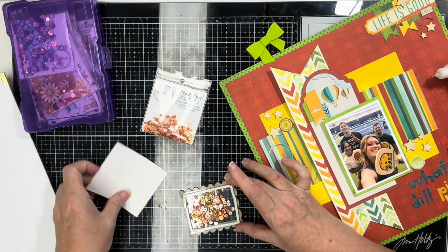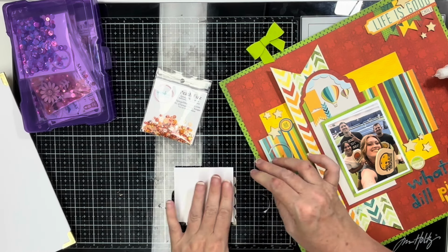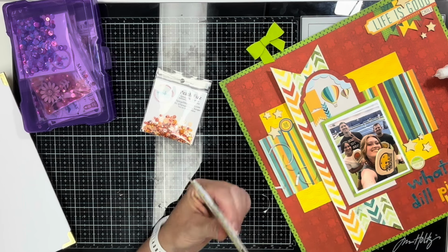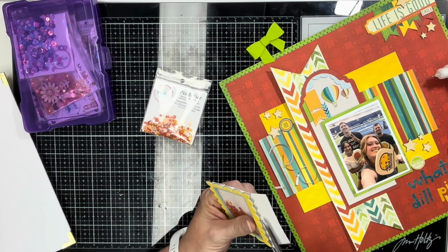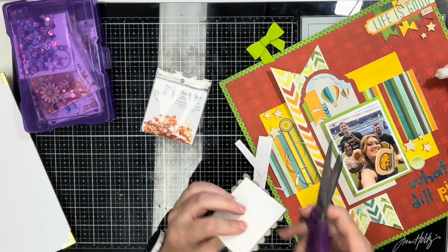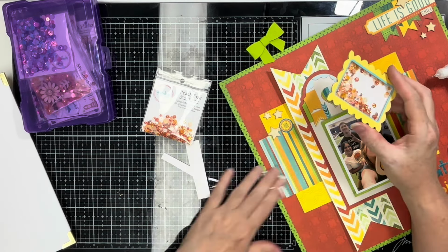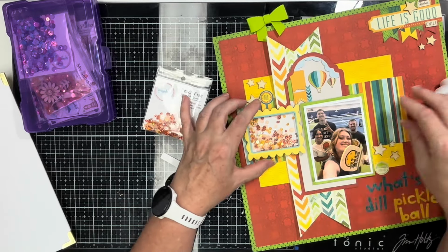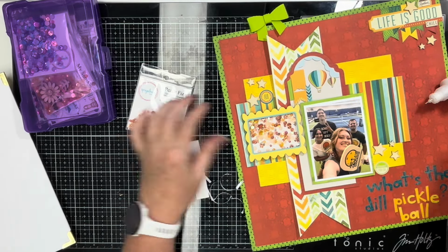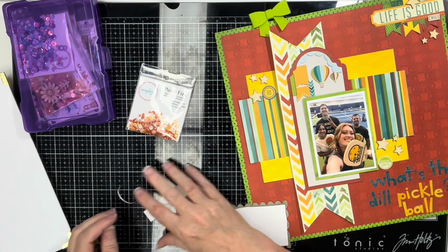So I'm building my little shaker pocket here. I use my little foam strips. I like these because they're a little bigger, a little deeper, I guess. And I don't remember where I got them. I'm kind of sad. I need to do a better job keeping up with where my adhesives come from. Because you fall in love with a certain one. You think, oh, I want to use that all the time. And then it's like, well, where'd I get it? I don't know. So I got my little shaker pocket there, which I think is really cute. Happy with that. I think I've already glued down my little wood stars.